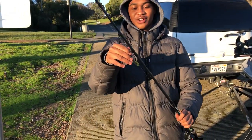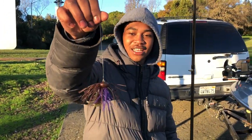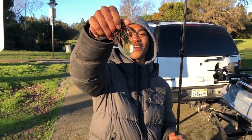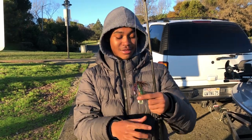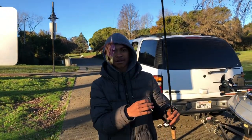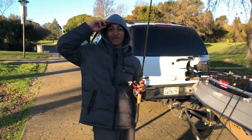Three rods, I'm gonna jig them. Finesse jig, Bass Union. Hey, man, shout out Bass Union, man. You're doing big things with your jigs. But this is what I got on my Dobbins Fury. That's it, man. That's what we gonna get him on.